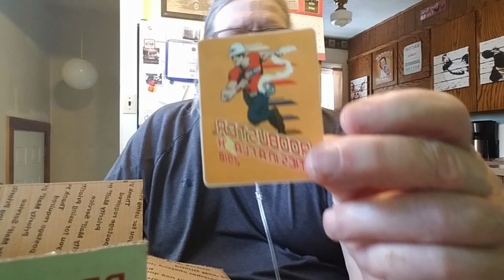And then this is another sticker. It says, work safe, brother, Mo Mello. So it's just a sticker. It's a safety sticker, it looks like. Work safe sticker.